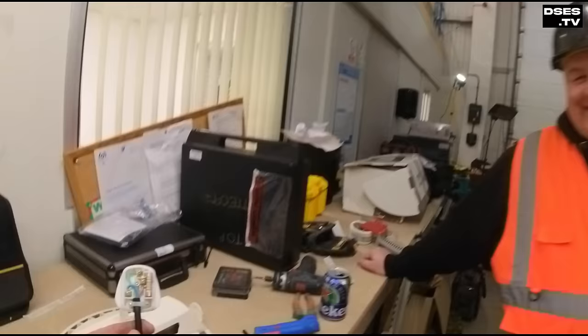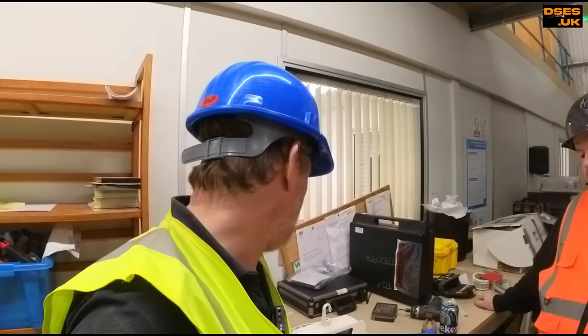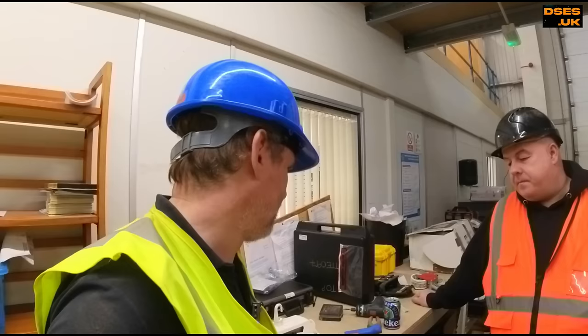We left a 13-amp fuse in there. The reason being that it's on a 6-amp breaker anyway. If we put something like a 3-amp fuse in there, I don't know if the inrush might take that out. It'll be on the edge anyway. The trouble is, it's such a bastard to get to, that if it blows just because it's had a high inrush current or something, it's not going to be easy. And it's protected by the breaker in the board, which is 6-amp. Well, there you go. I think from a maintainability and a health and safety point of view, that's a reasonable decision.